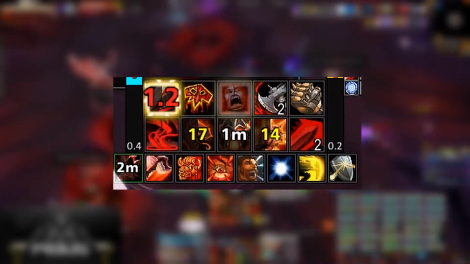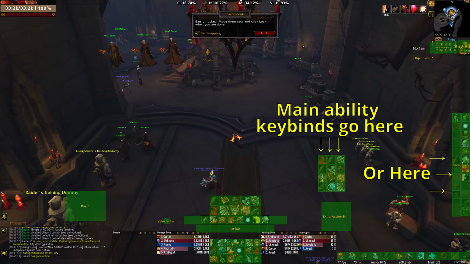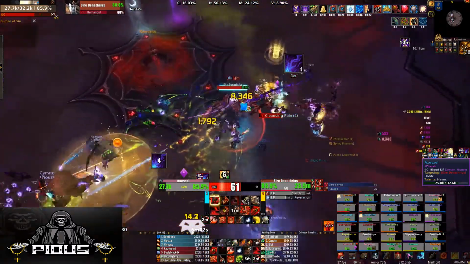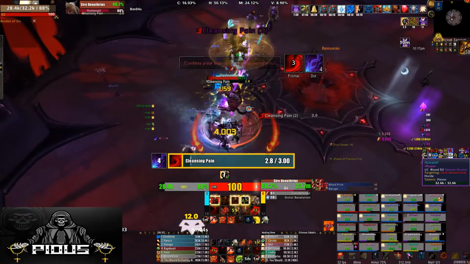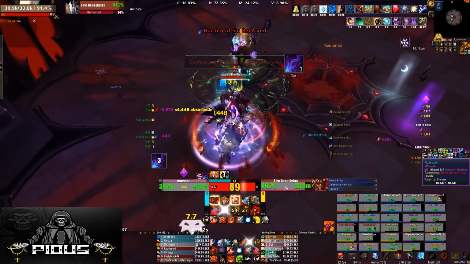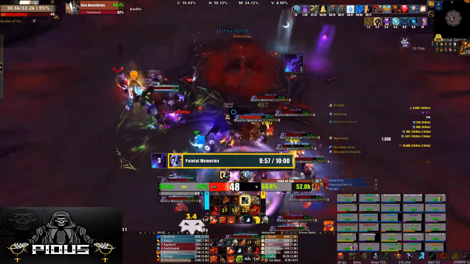This main action bar block does not have any keybinds attached to it, and instead I put my keybinds on action bars that I keep constantly hidden. I do this so that I can have an easier time putting abilities in the spots that work best for me, because I don't want to worry about having to move the keybinds around as I change abilities or talents, etc. And I also find that it makes getting started on setting up this UI for alts easier.